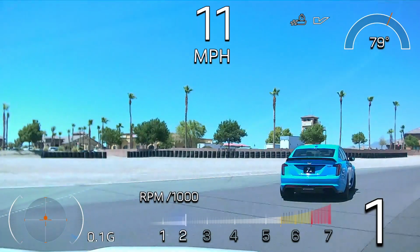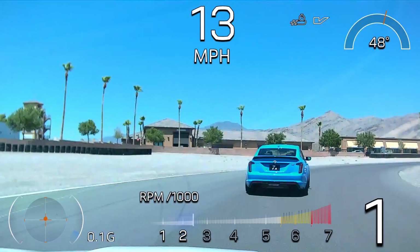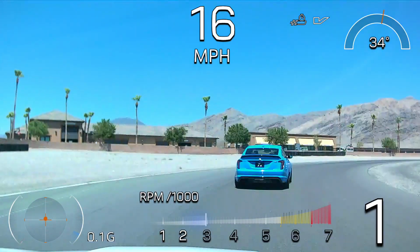All right guys, make sure everything's nice, cool, and comfortable before we get rolling. When we get to track entrance, we're going to wait on that other group, and then we'll be entering the track all together.